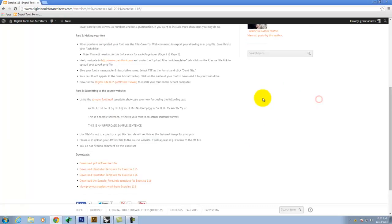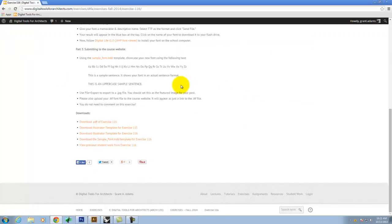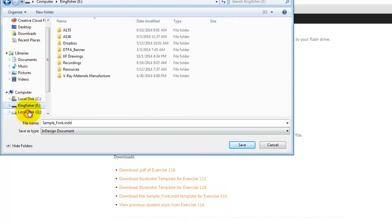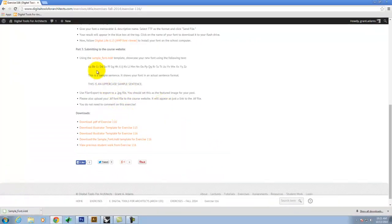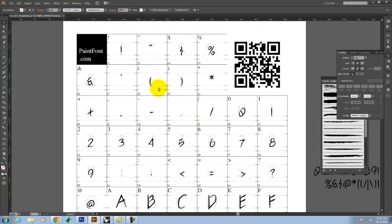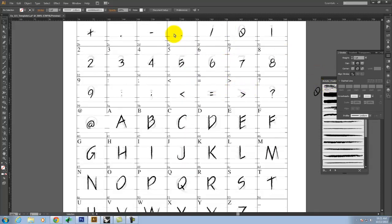So I went ahead and pulled up the exercise 116 handout because there's a few things that we're going to need, one of which is a sample InDesign file. So since I'm here, I'll go ahead and save the link as and save it to my 116 folder. And then I'm going to jump over to my Illustrator file, and I have a set that's ready of the drawings that I did, and I'm going to go ahead and export.